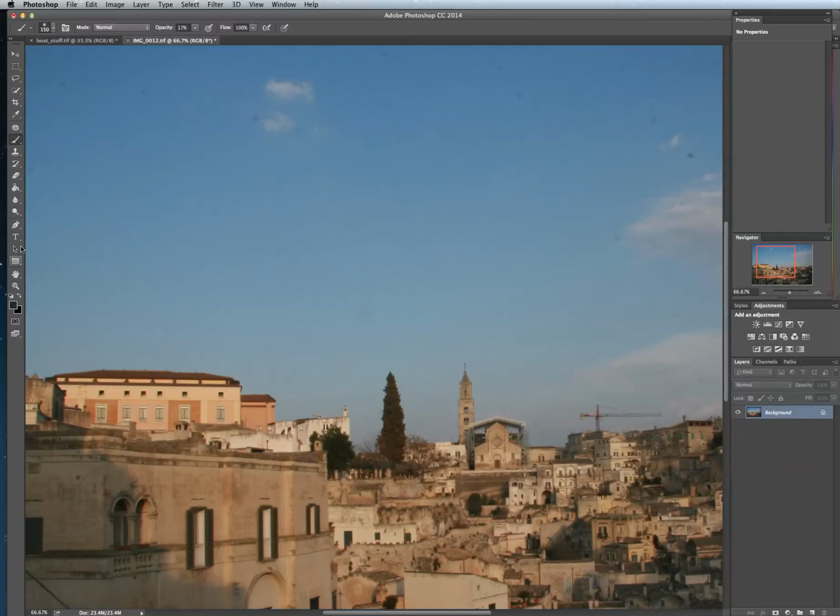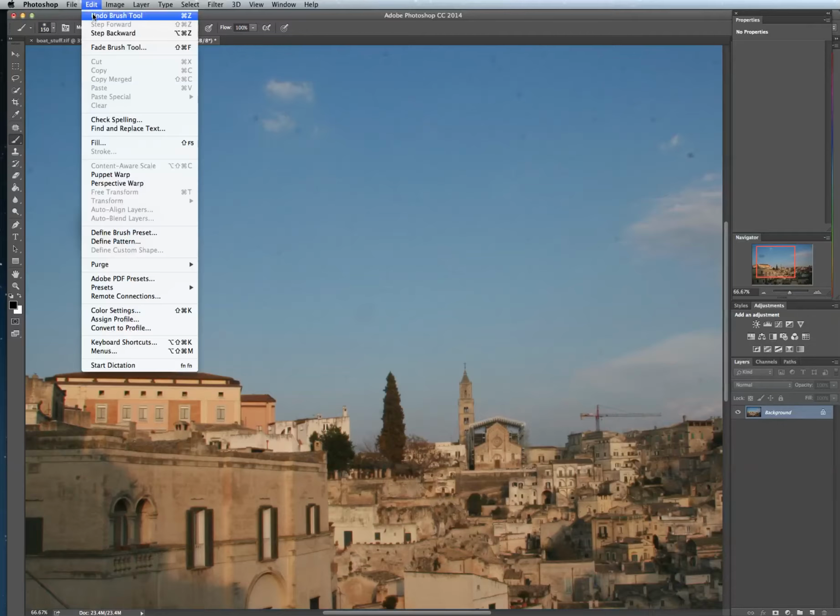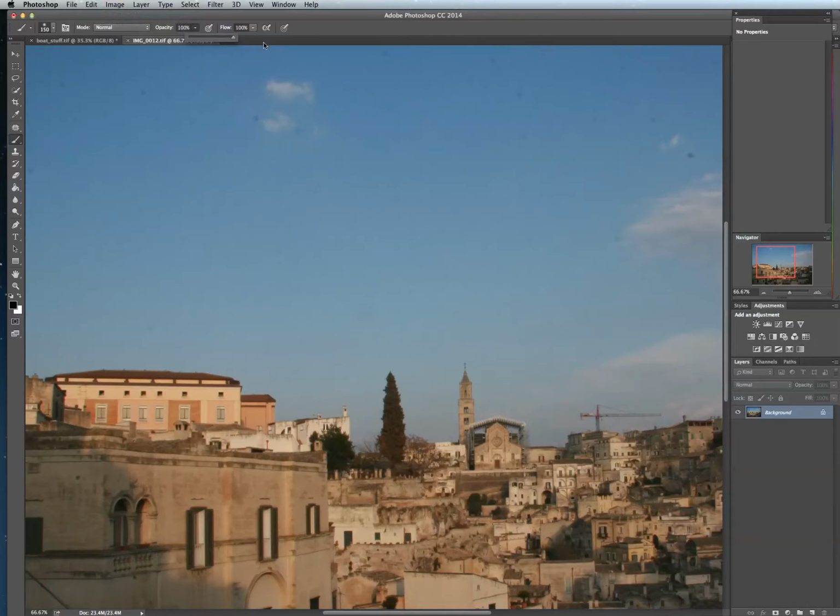But the one thing I want you to remember about the brush tool is that the brush tool functions off of the colors that are right here. And to get those colors to black and to white, we just click on that teeny little icon right there, and we have black in the foreground. So you can see I'm painting and I'm actually getting black on there. And we can change the opacity of what you're painting like that.